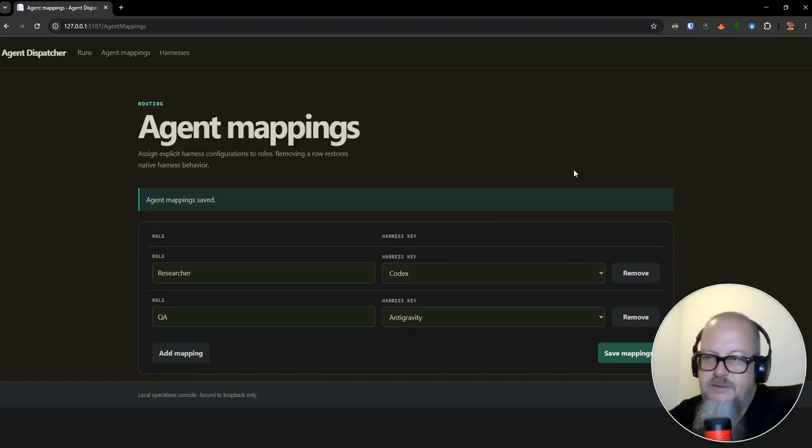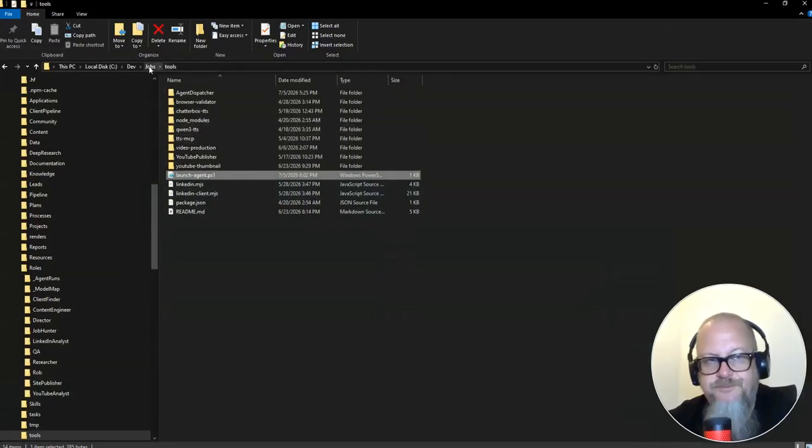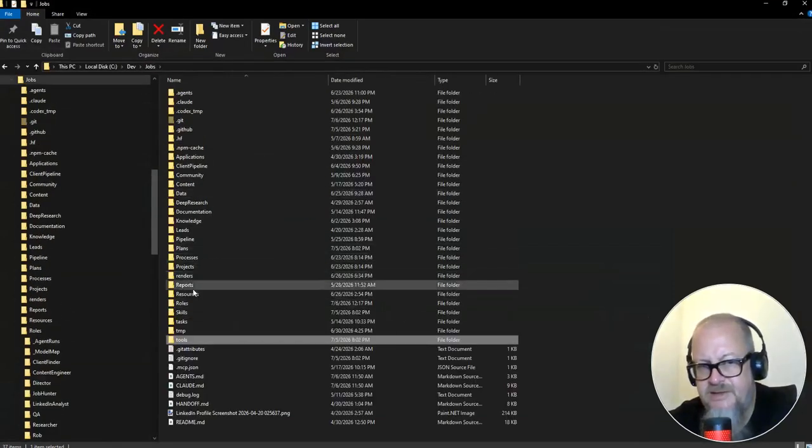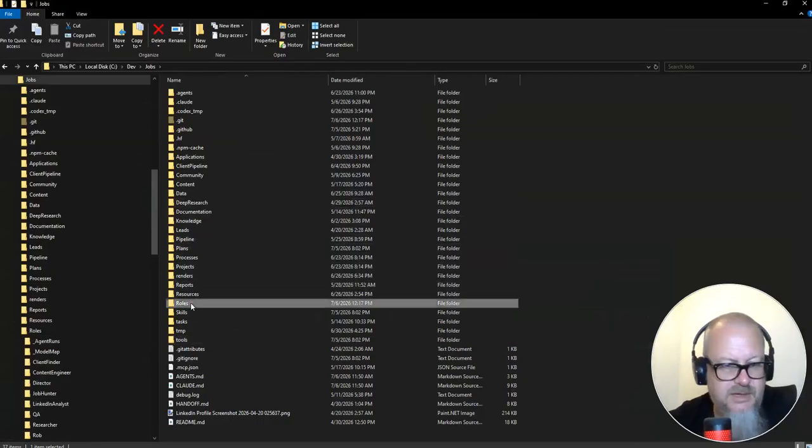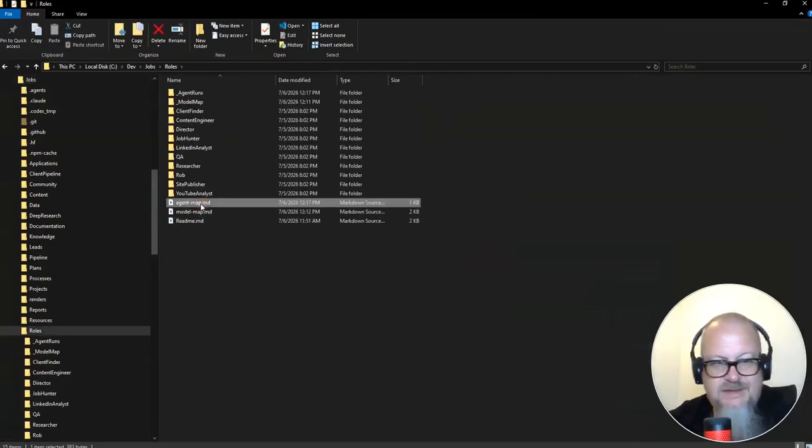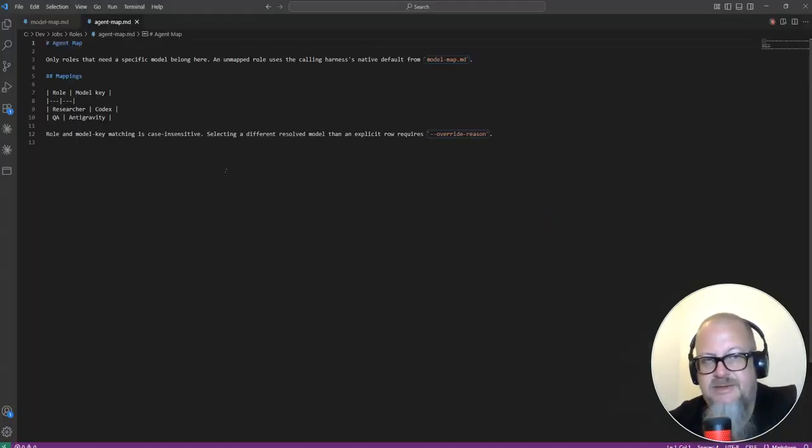Now the question becomes, well, why do you do this? This is Visual Studio, and this sounds like scary stuff. Well, it's not actually that. I just use this because it's a lot easier to visualize how those configurations are done. But the actual configuration of these things is in my roles folder, and you'll see this agent mapping file here. This is where that setup is actually done, right? So this is it. That's it. There's nothing else that actually happens when you make a change.